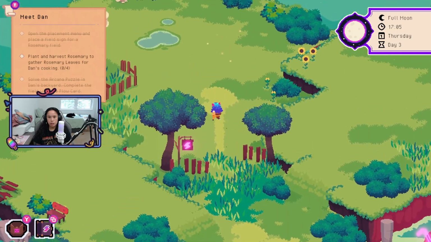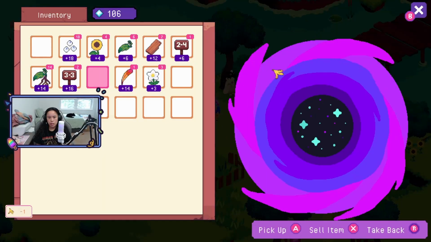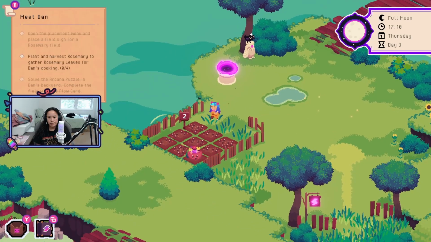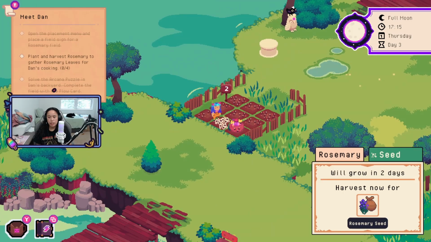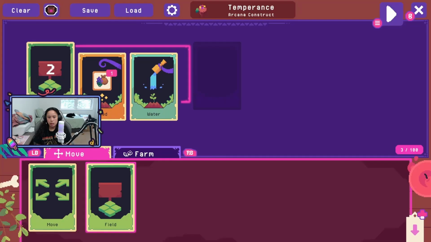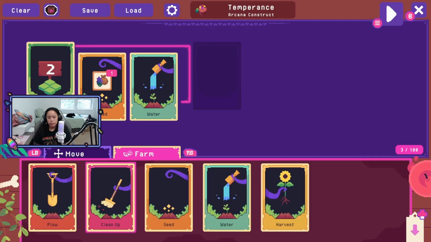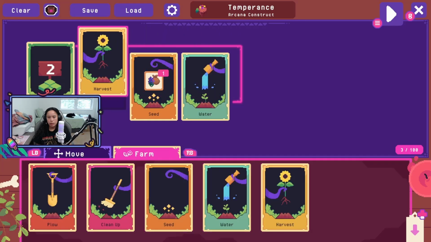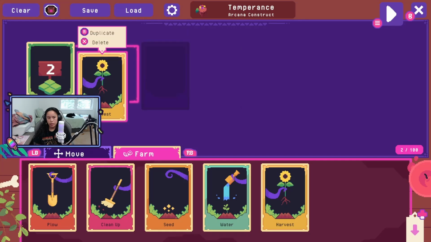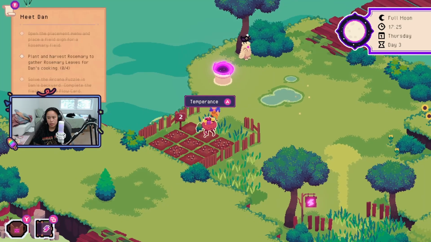Let's see. Let's sell that. Harvest now for rosemary seeds. Okay. Let's harvest. Oh, I wish I could speed it up.